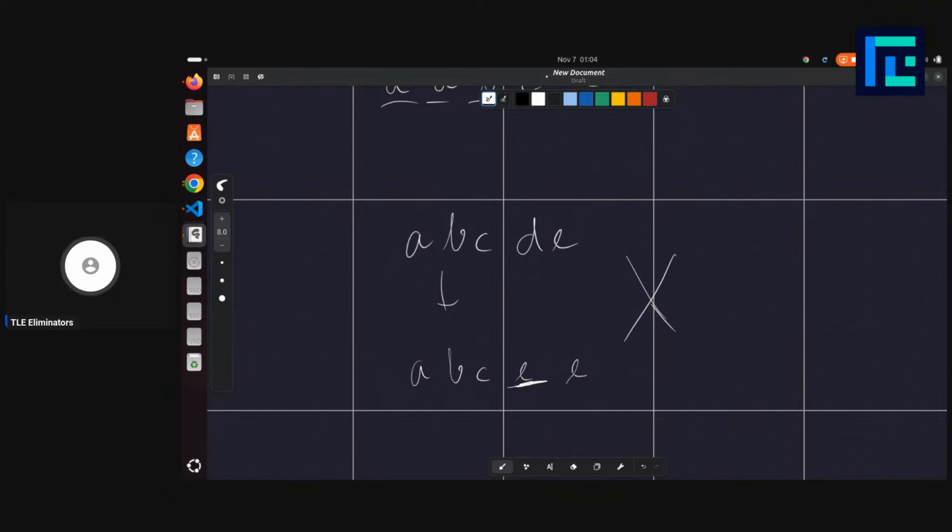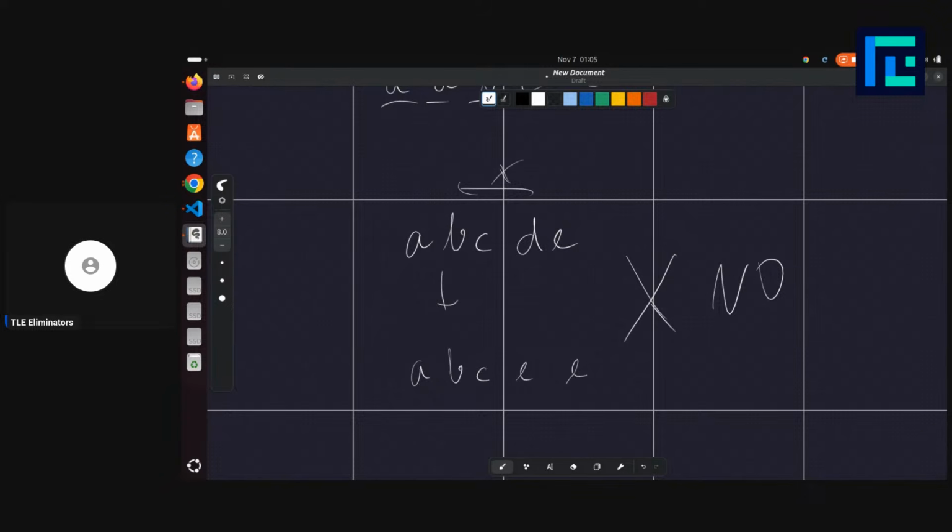Because how can E come here? It cannot come here, right? Because the elements are moving from left to right. We can move this A from left to right, B from left to right, C from left to right, but there is no E to its left, so you cannot really get an E right here. That's why the answer to this one would be no.